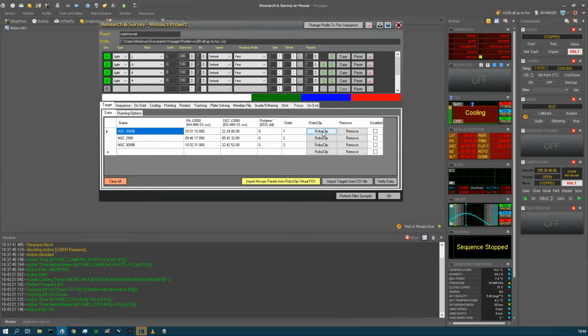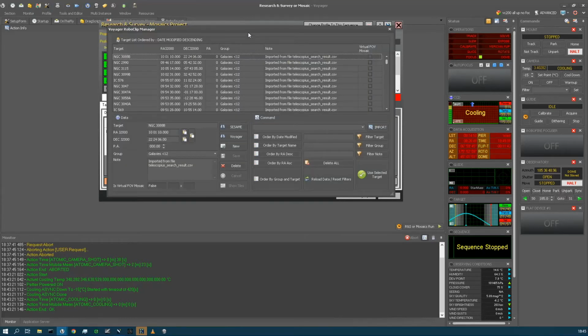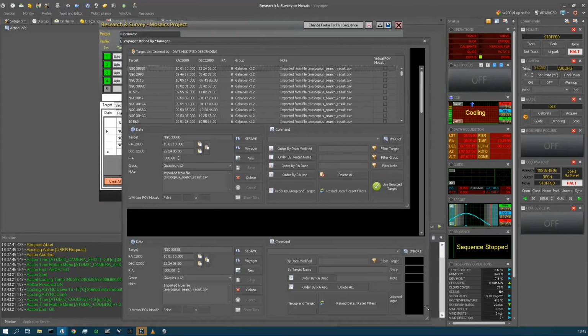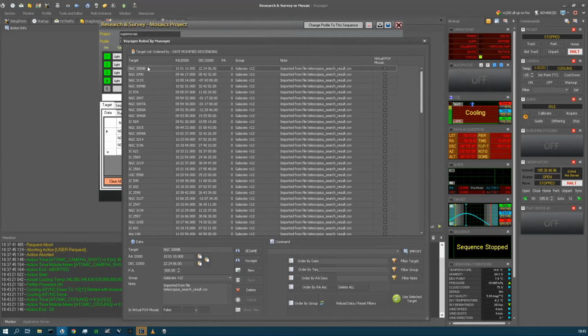And Robo is a back-end database that I've imported data into. In this case, I've got hundreds of galaxies, exported from Telescopium through the CSV export and imported into here. As you can see, I can't pretend this was all manual work. These are all galaxies in, I think, the first 400 in the NGC in a particular hour angle window. So spring galaxies brighter than mag 12.